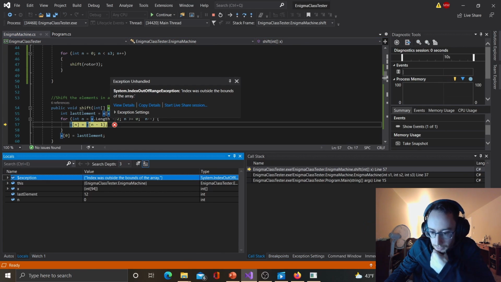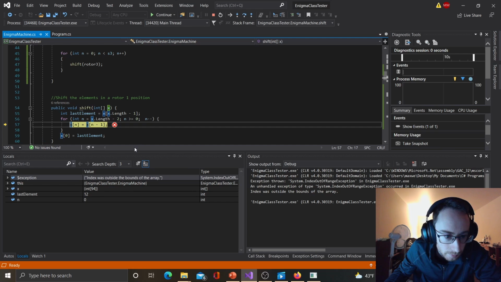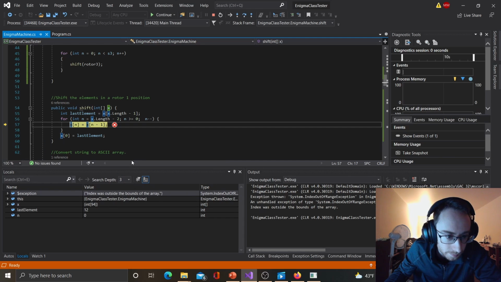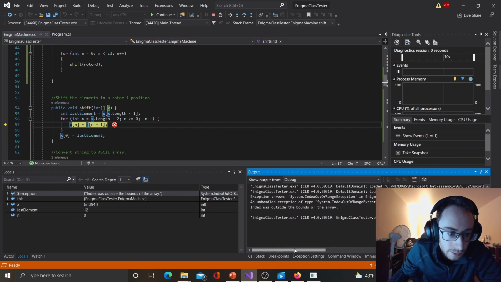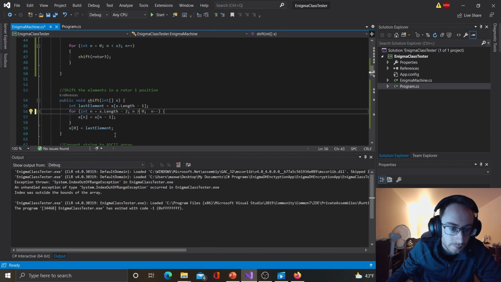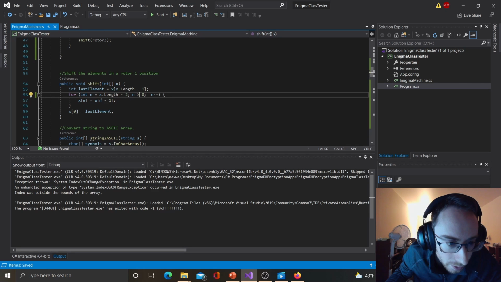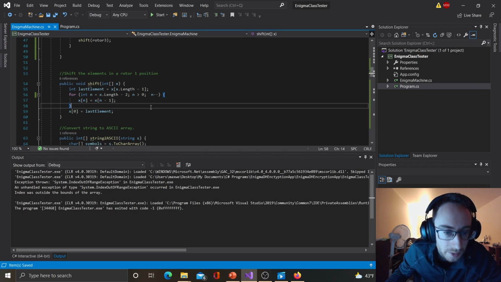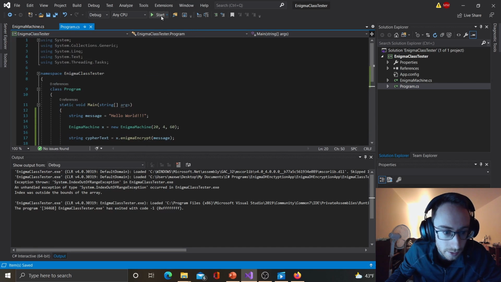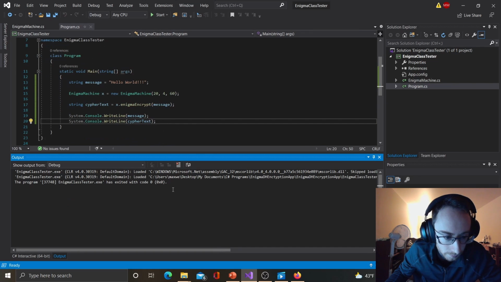Where is the output? Oh no, something's wrong. The shift is broken. Shouldn't have that. Yeah, we don't want to do an n-1 when n's allowed to be 0. That'll screw stuff up. Let's try this again. Did anything come out?